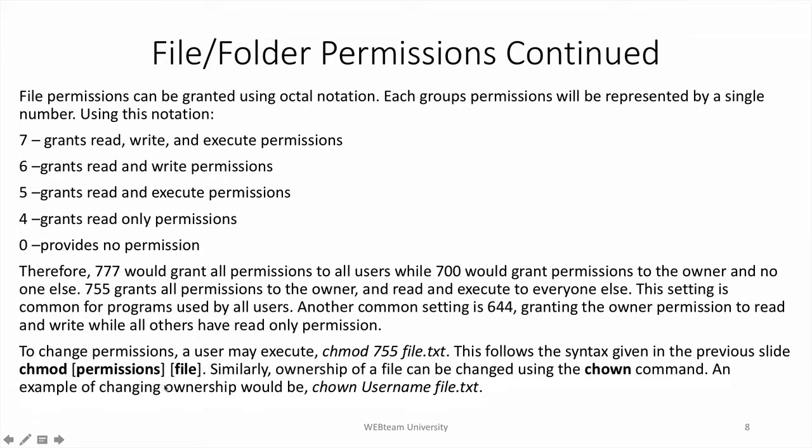The change ownership command, chown, can be executed similarly like we executed the change mod. It would be chown the username, the person that we're changing ownership to. In my case, remember, I'm using the default username. This could be chown Bob, chown Sally, whatever. And then the file or directory that we are changing the ownership of.